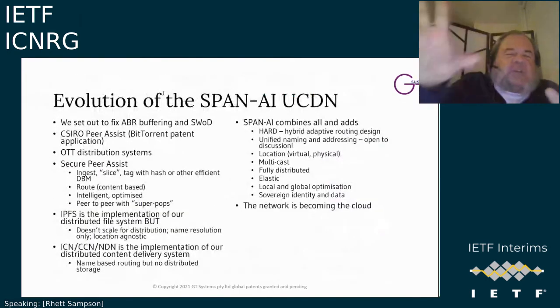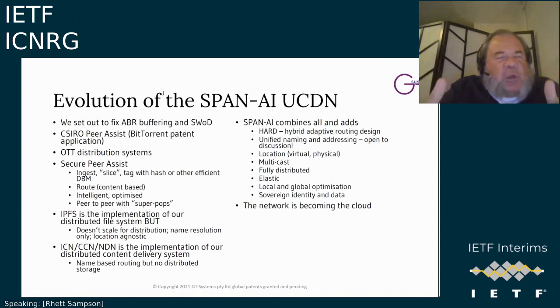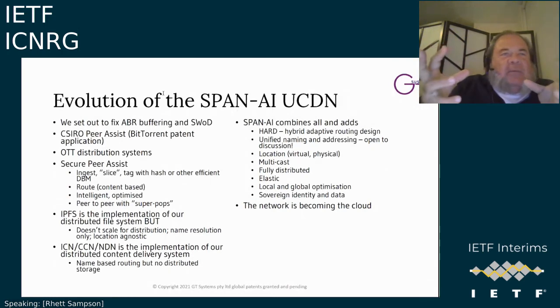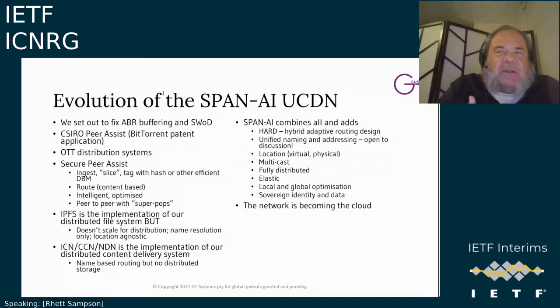You've all seen the narrow waist picture, and so basically we were saying, okay, we're going to switch and route at the network level with these tagged packets or frames or whatever you want to call them, and that was the fundamental difference. We didn't even consciously say IP has reached its limits, but that was kind of the outcome of what we were doing. And so you add all this, then you get all these other benefits of location-based and multicast, and it's fully distributed. And then we combined Hamy's work around elasticity and virtualization.